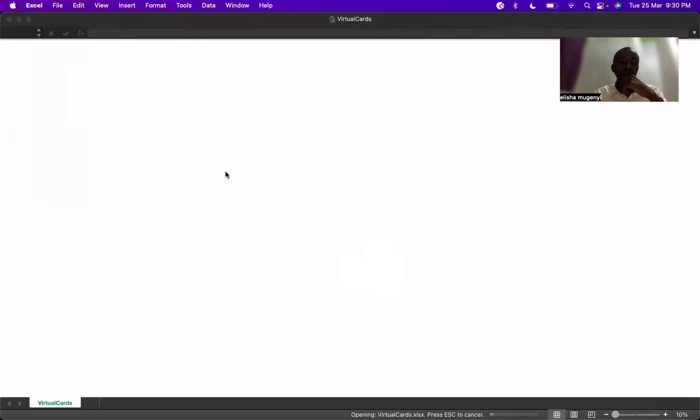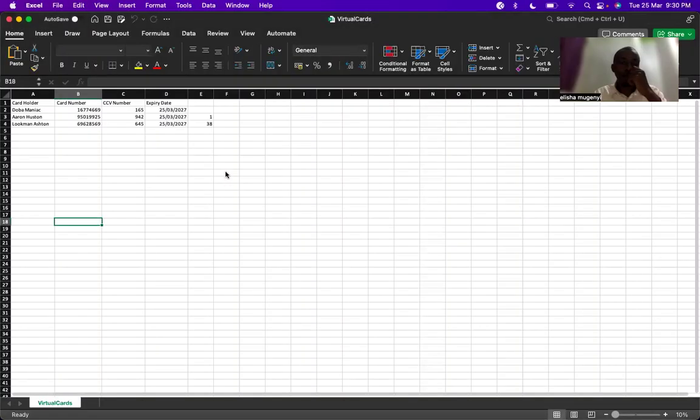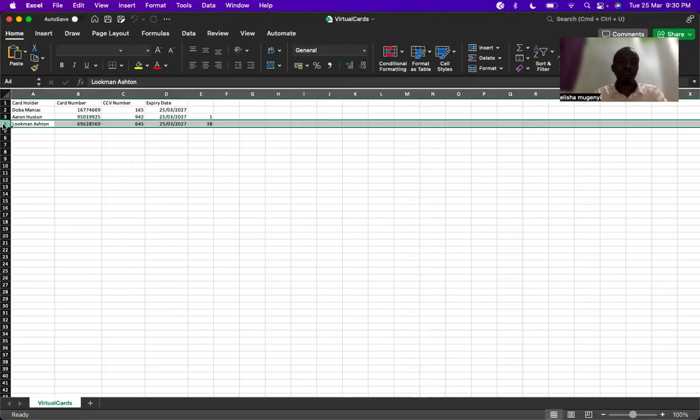Okay, it takes some time. So here's Lookman. You see the last transaction we made for Lookman. Lookman Ashton: it brings the card holder, his first name and last name, the card number we generated, the CVV, the expiry date, and the balance. Because we have added in 50 and we paid 12, it keeps on updating.